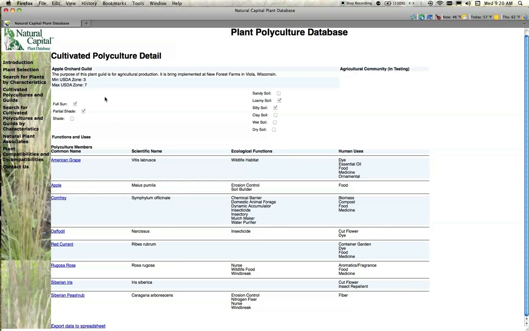Notice that there's only one plant here, but when you bring the list down and you start filling spaces, of course you'll probably have more than one daffodil, and you'll probably have a lot of daffodils, but you might only have 3 or 4 currants, and this is all depending on the space you have as you build your polyculture. But the apple tree being our anchor plant, maybe 2, maybe 3, maybe 9, maybe 12, of course relative to the number of apple trees, it also increases the number of supporting plants underneath it.